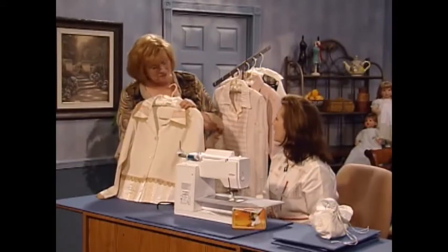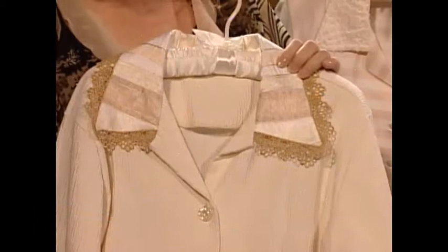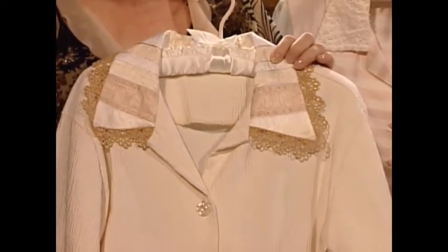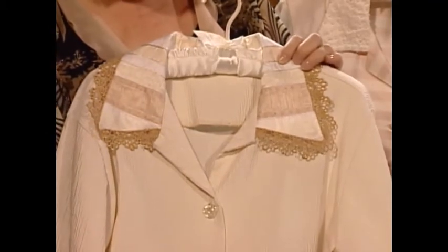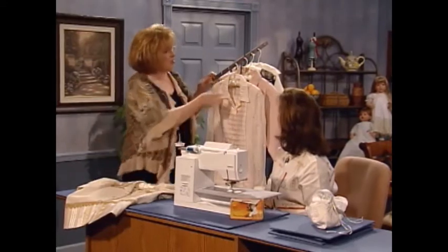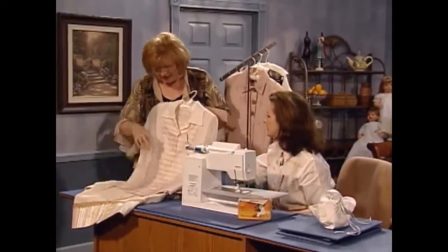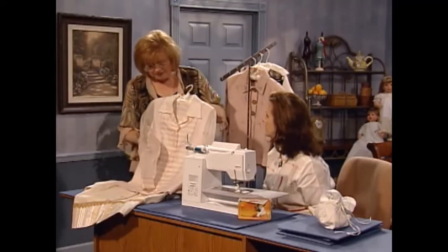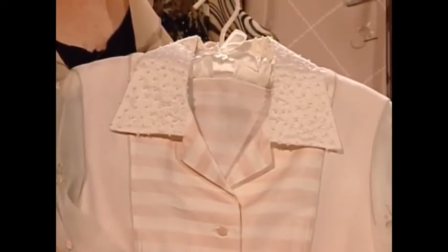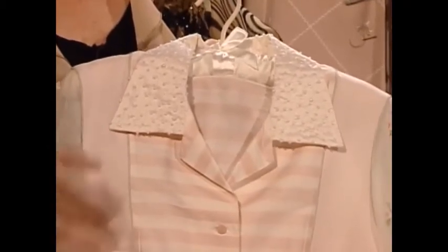Marlis, tell us about this fabulous jacket. This jacket is actually the same pattern as the black jacket that we did in the earlier segment. This one has ribbons and laces and satins used for the fabric to create the fabric for the collar and the band. Just so creative and so elegant. What about this little beauty? That was very much fun. It's a combination of silks and the linen. This has got embroidery on it to make it look like antique fabric, and a piece of silk that was pre-beaded, so I didn't have to do that.